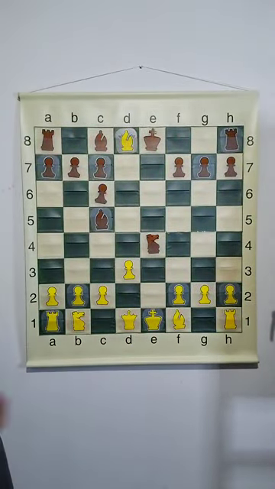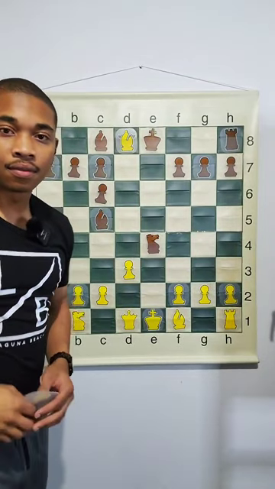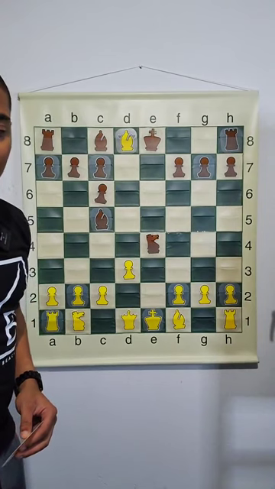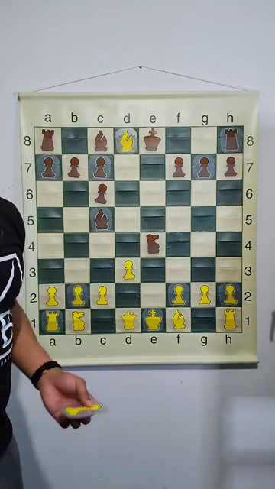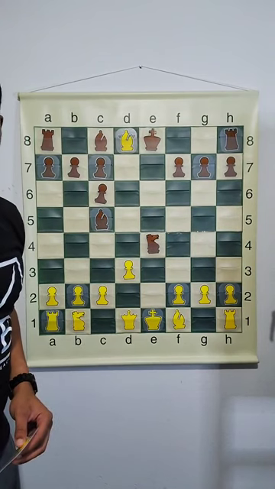What are we doing here? Why not bishop takes on f2? Because we got something bigger. We got something better. Even though bishop takes on f2 does still win, we do got something bigger and better.